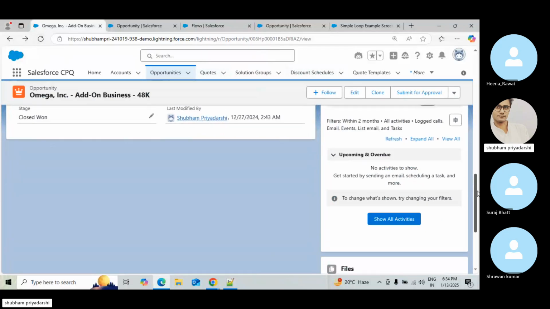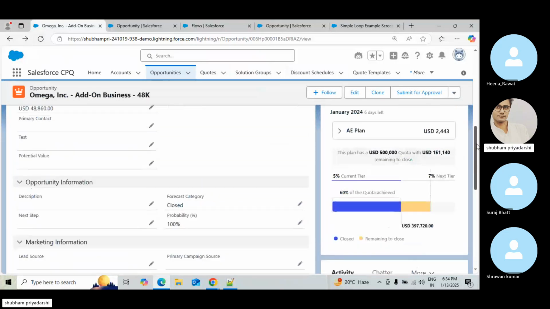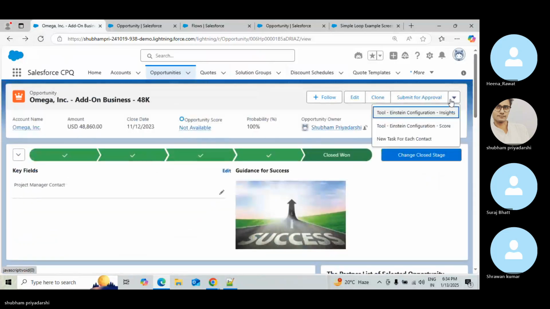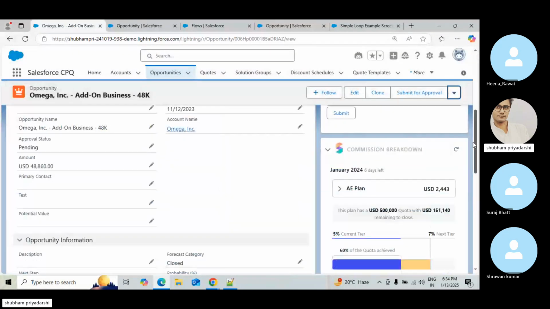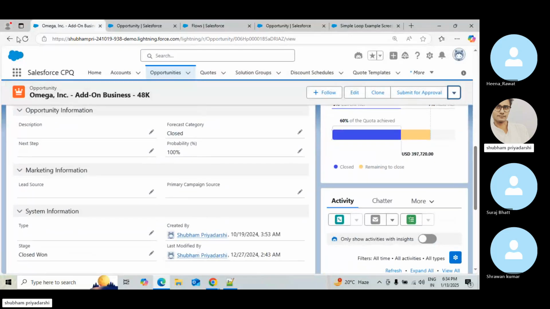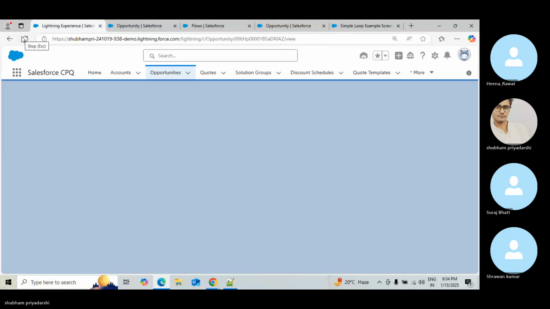No, no activity. Let's see. Nothing is there. Amazing. Let me try it again one more time. View flow finish. Activity, and then refresh the page. Activity should create.